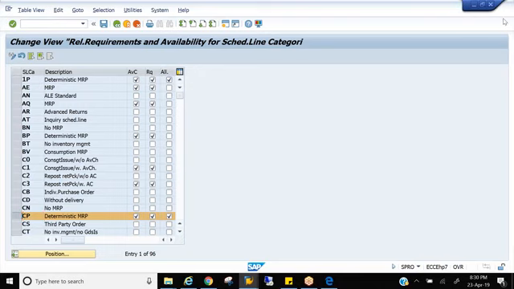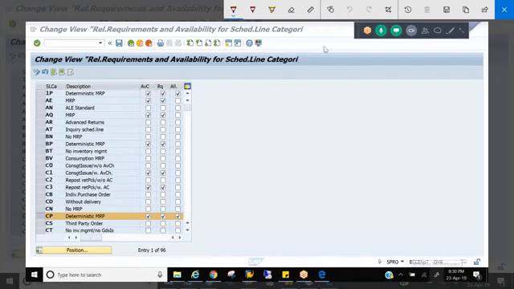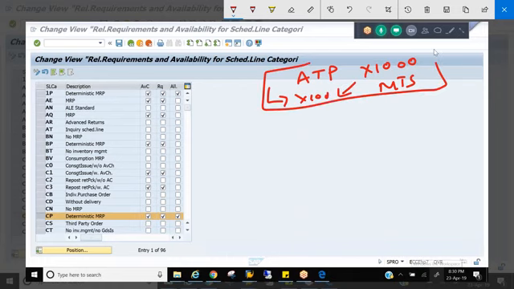What is the difference between product allocation and these things? I'll tell you so that you have clarity. See, ATP logic means, as I told you, available to promise. That is first come, first served. We have quantity, and it is selling from the stock. This scenario is make to stock, selling from the stock. We have 1,000 quantity available. Whichever customer places an order, we'll give it to them on a first come, first served basis. That is ATP logic. Product allocation is applicable for production critical materials.